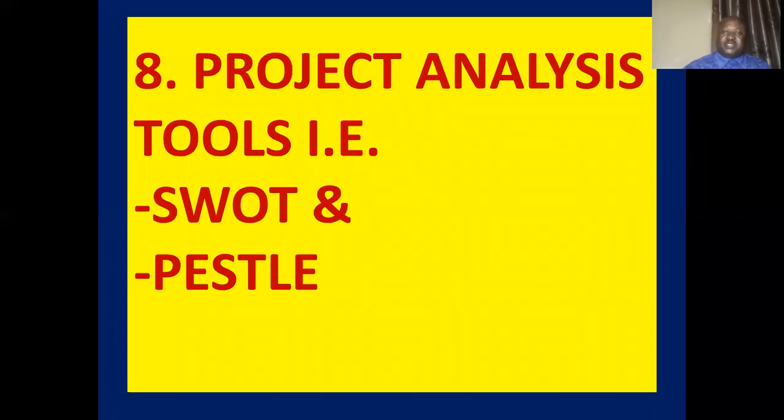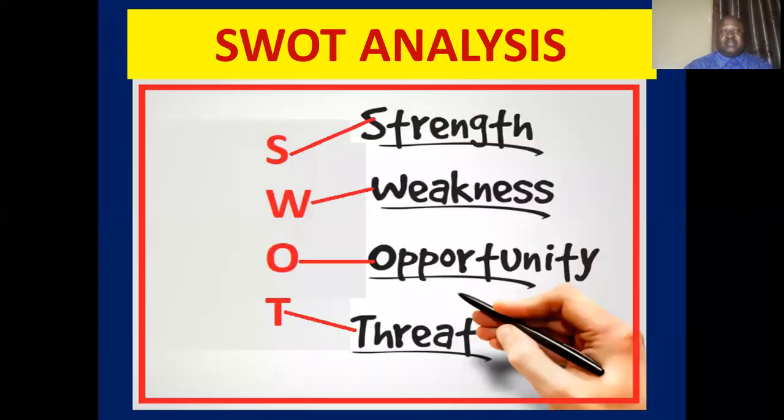So number 8, we shall look at some project analysis tools. That is to say, we shall use the SWOT and the PESTLE tools. These management tools will help us to explain whether our project will actually be feasible or viable. We shall look at them one by one and in detail.